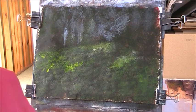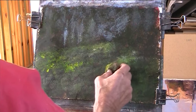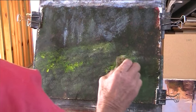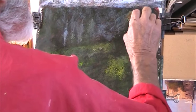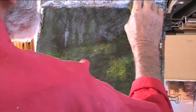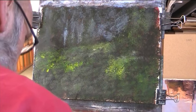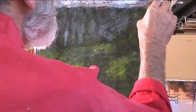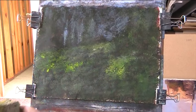But I was inspired to paint these sort of meadows a couple of years ago, might have been last year, where our local parks have been creating little meadow areas. And they're so attractive. Just a few square yards, metres. But they were so lovely, all the poppies and cornflowers and daisies. I don't know technical names for these sorts of things. But I said, that's a sort of base.